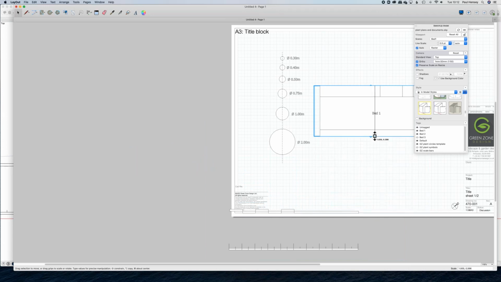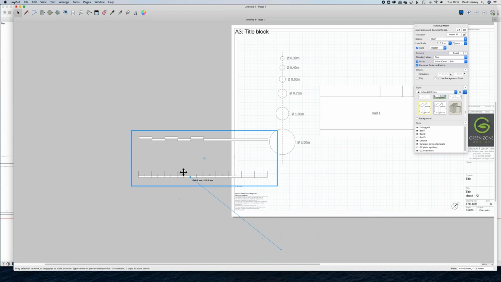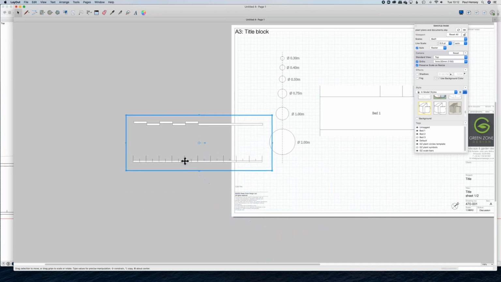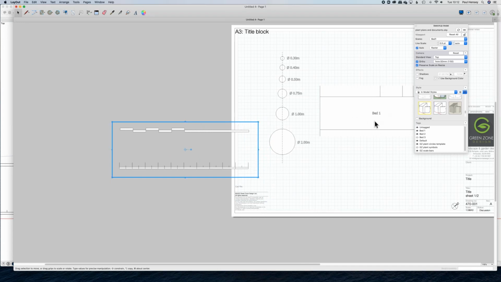Now, the purpose of cloning these viewports is that in some cases, whilst I've said work at 1 to 20 or 1 to 50 or whatever scale you want, sometimes you don't work at those scales, you work at odd scales, and it's just a necessity. But if you duplicate a viewport and you've already got a piece of geometry representing a scale bar, then this scale bar will be a duplicate of whatever scale the first viewport was set at.